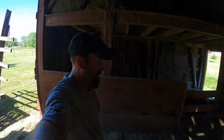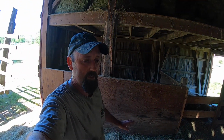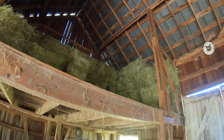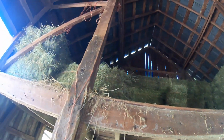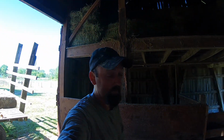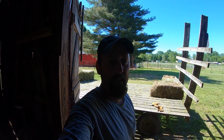Alright guys, that's one wagon down. Probably only got maybe two more. The field just didn't produce this year. It needs reseeded, but we got the whole wagon up there. And normally we have a hay lift, but it's broke right now, so I get to be the hay lift. It's not fun, but these bales aren't that heavy. So I'm gonna take these first bales that come out of the baler over to the cows, get a drink of water. Next time you see me, we should be out in the field baling hay. Stay tuned.